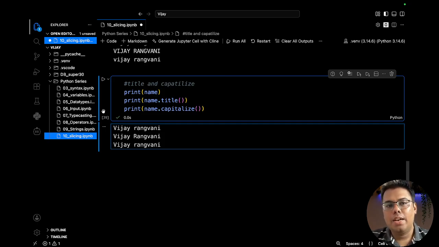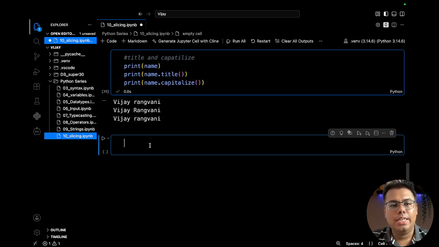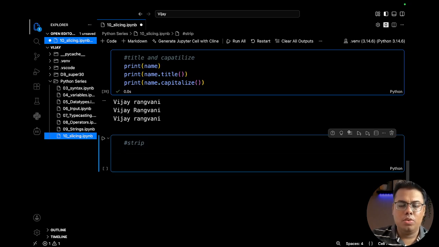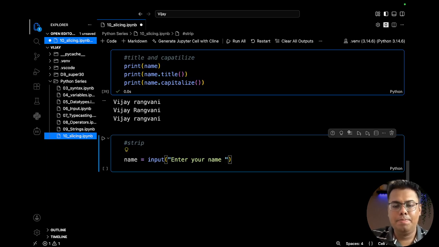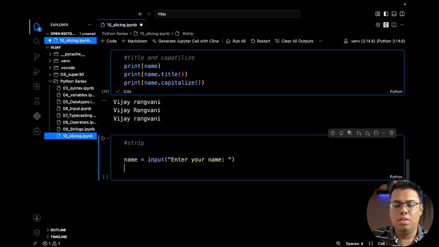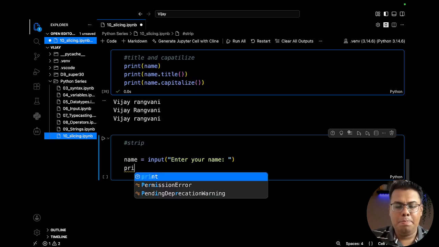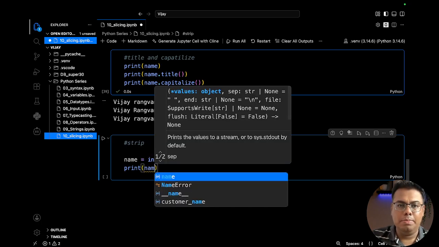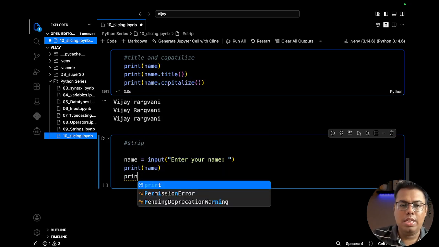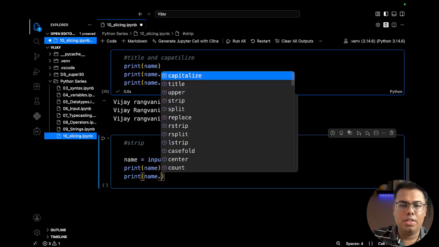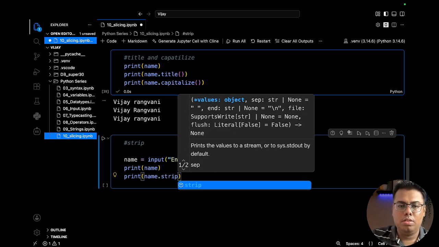Okay, now coming to the next one, strip. Let's say I'm storing the name, taking the input from the user, enter your name. Then I am printing the name, and also printing it after the strip method.